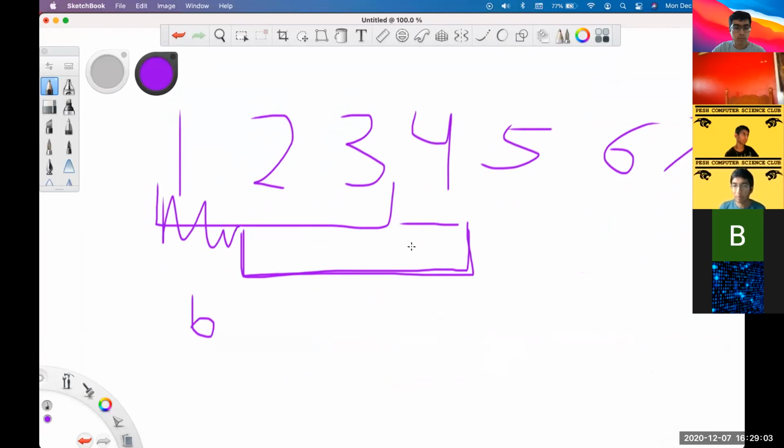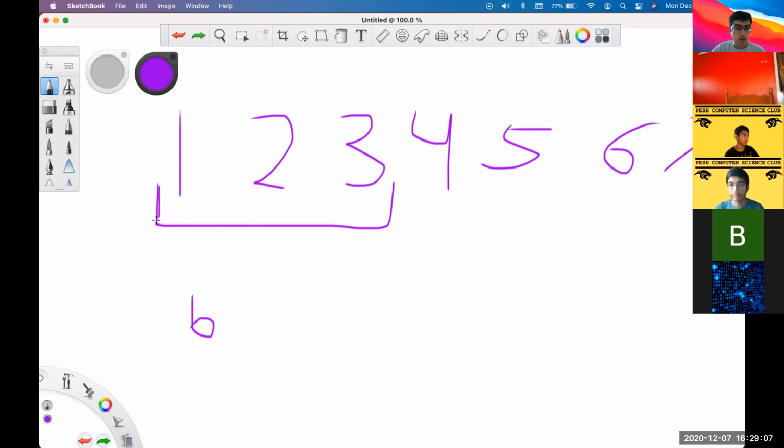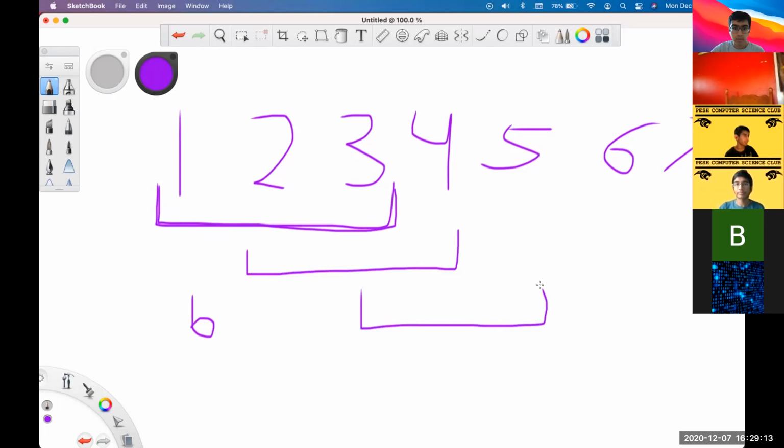We just added 4. So what the sliding window technique does is take this window, start it off at the beginning of your array, and slide it across your array like this. And each time it adds a new element, so we'll add a 4, and it will drop the first element, so it'll drop a 1. And that's why the time complexity is better.